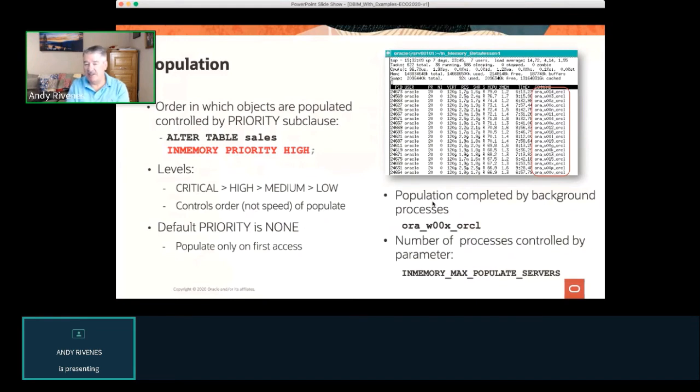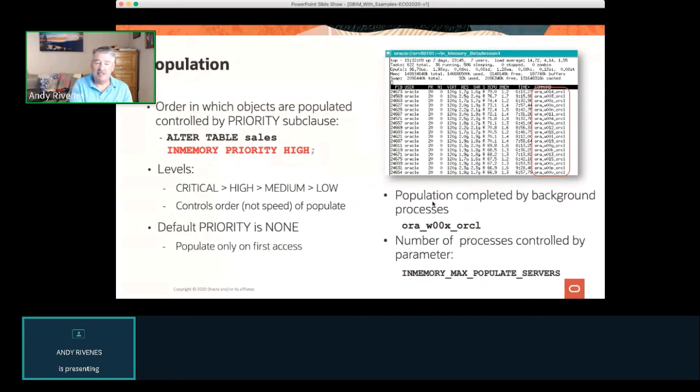It's much different than, say, TimesTen, which is an Oracle in-memory product, or some of our competitors that require you to put the entire database in memory. You actually get to pick and choose the objects that you want to populate. And I'll talk a little bit about why you might do that. But as you alter a table to be in memory, it's literally ALTER TABLE sales INMEMORY, you can choose priorities.